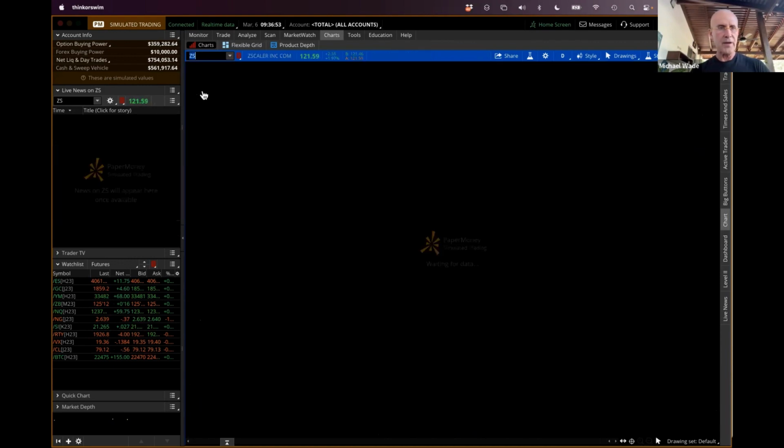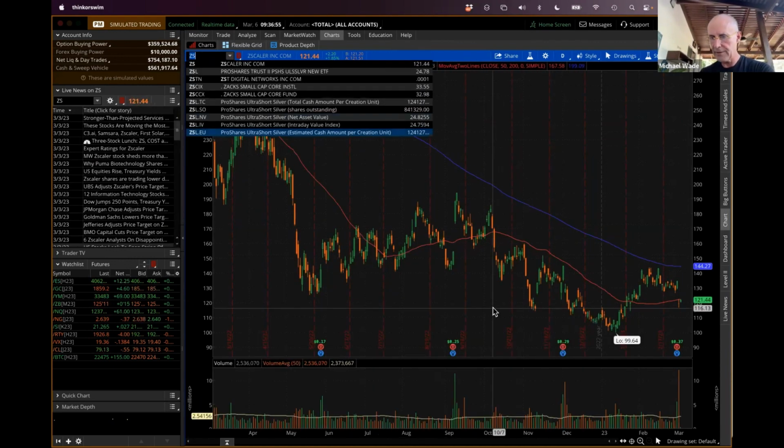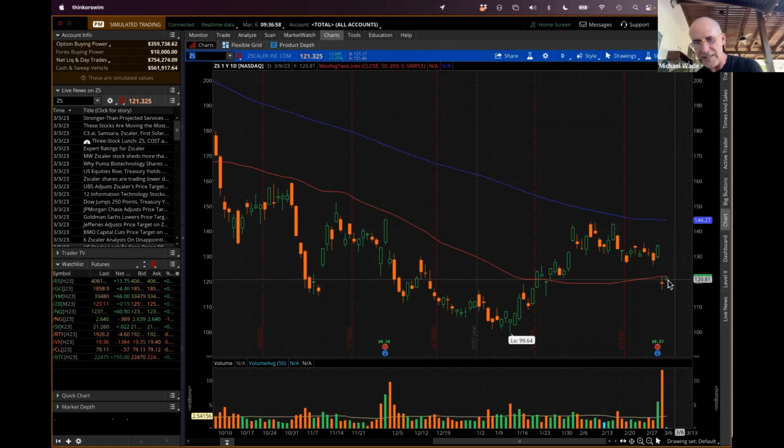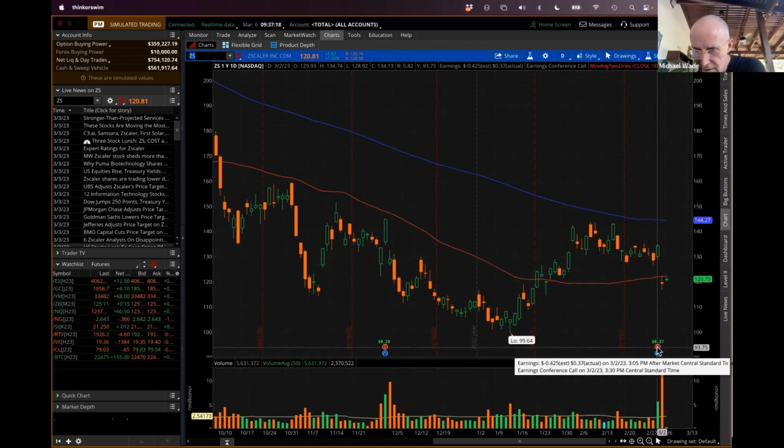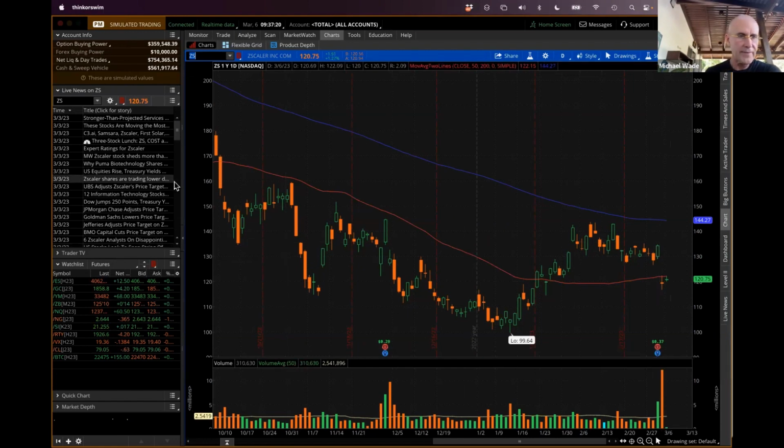Back to Scalar. Let's see what the news is on this bad boy. As I expected, that doji pattern on all that volume, the stock is going sideways with strong resistance at the 50-day average, the red line here. So I might be interested in selling at 30, but before I do that, let's go back to the earnings date, which is this date here. And that date is March the 2nd. And then we can come in here and take a look at news on March the 2nd.